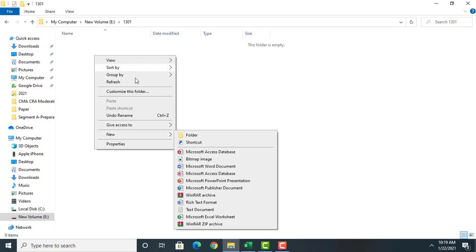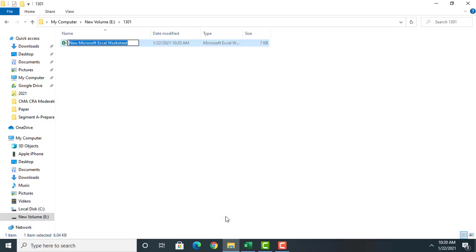In this dialog box, you can see somewhere below the Microsoft Excel worksheet is there. You can simply left click on that. With that, the particular Excel workbook has come.